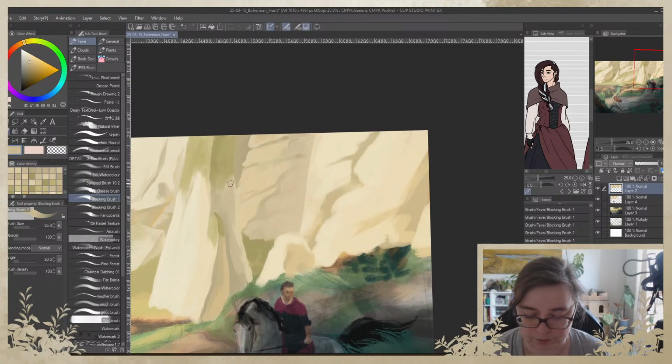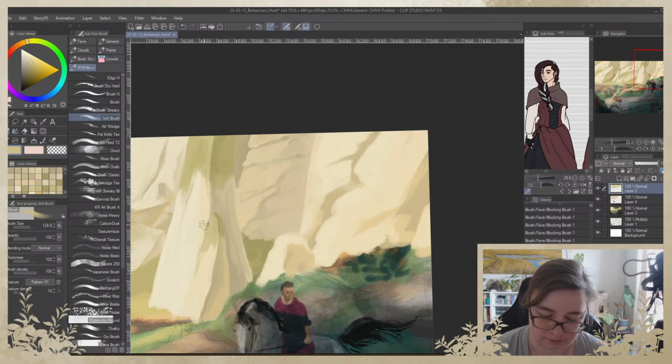I think I need to push this one a bit further out. Yeah, that looks better. And let's try to make this a bit more mossy again.